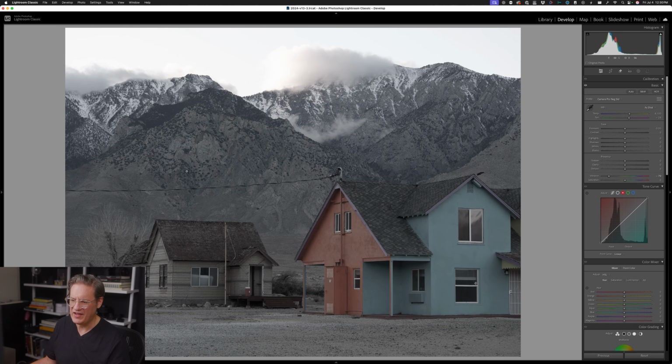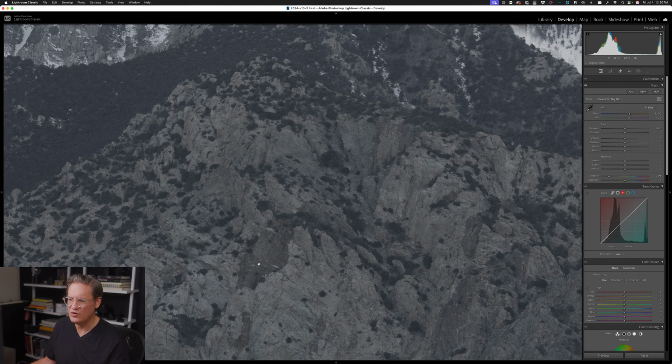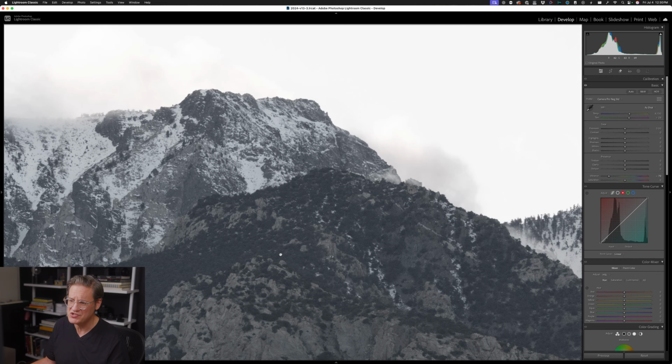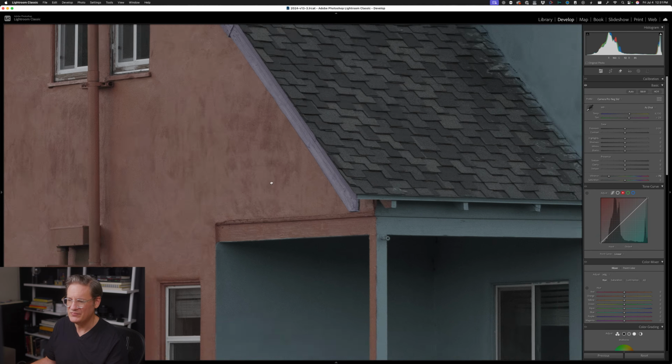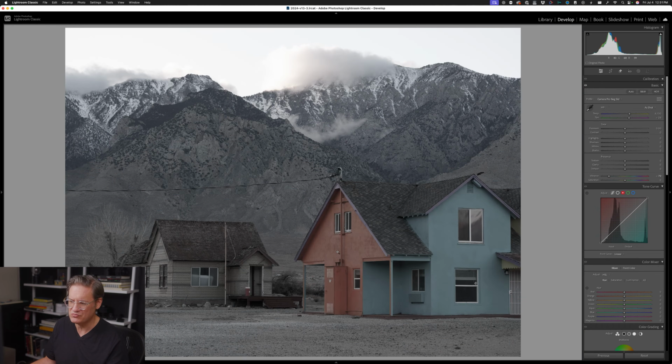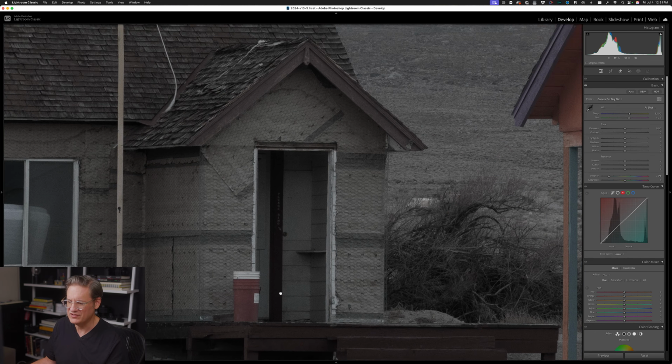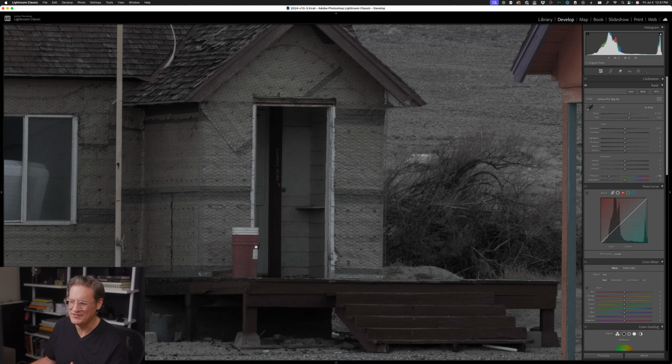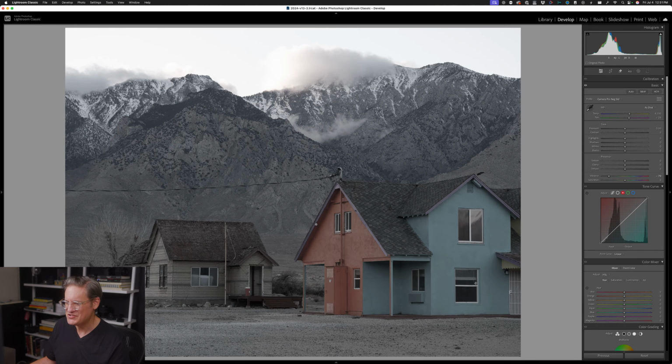And now take a look at the image. These areas with low to medium levels of saturation are practically black and white, they're now gray. Whereas the house, take a look at the house. There's still color in the house. There's still this red on the side here. There's still this blue here. There's still a little bit of red in this bucket on the front of this strange little house.